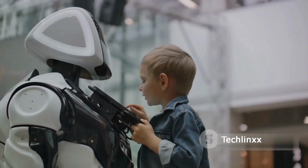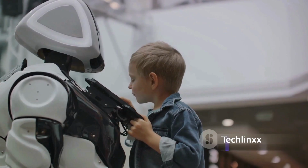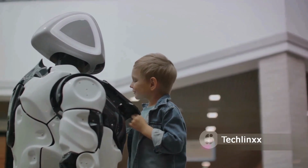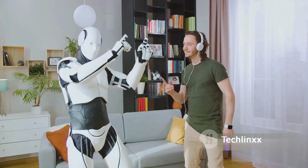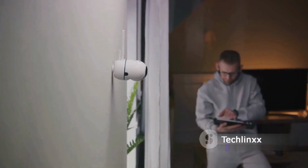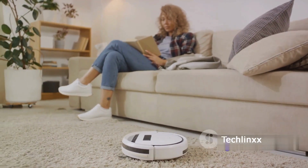Now, how about story time? With an extensive database of fables, fairy tales, and bedtime stories, these robots can weave magical narratives for the children. The stories can be customized, ensuring that the little ones get to hear what they love the most, making bedtime a delightful experience. Evenings are also a great time for some exercise, and these robots can turn into personal trainers. Their eyes never resting, they keep a watchful eye over your home throughout the night, providing a sense of safety and security for you and your family.